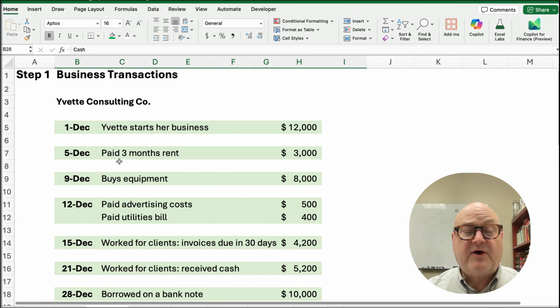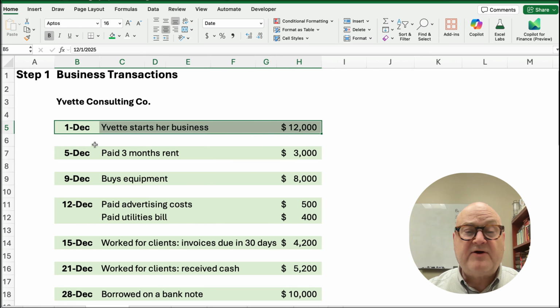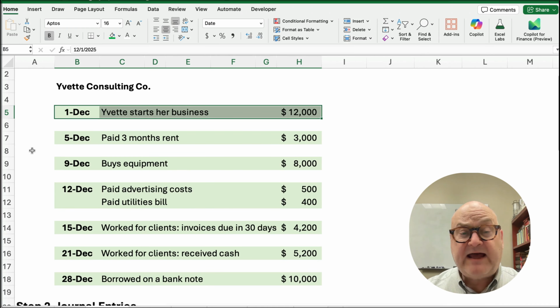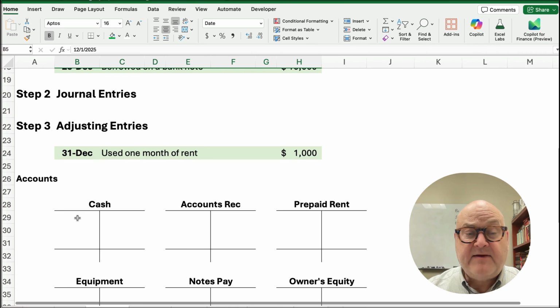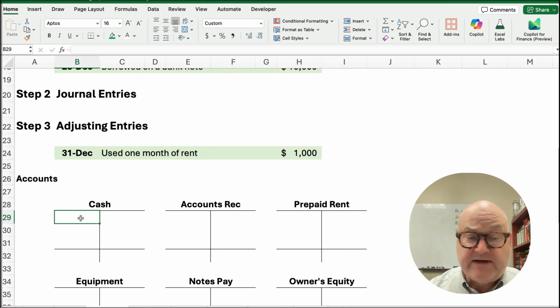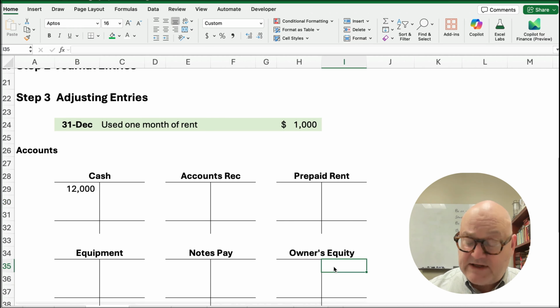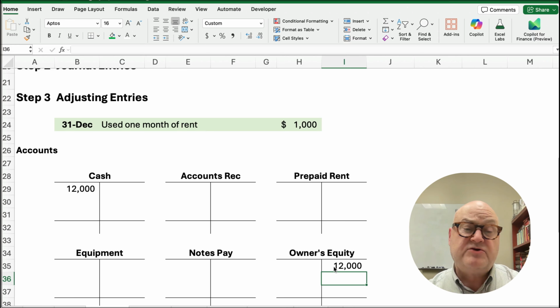So here's what we want to do. Let's start with these transactions. Yvette starts her business and she puts in cash. So what entries do we make? The amount is $12,000, so we need to increase. That takes a debit of cash, and her owner's equity is $12,000. So after that first transaction, we're going to have a debit and a credit. It's called double entry accounting, and we're going to have the debits and credits equal, and our balance sheet is going to be cash is an asset equals liability, which is 0, and owner's equity, which is $12,000.